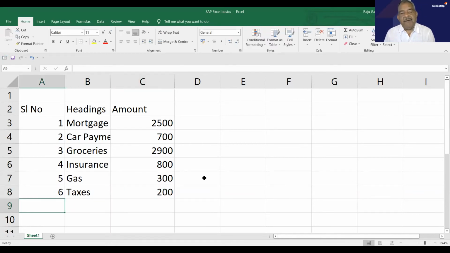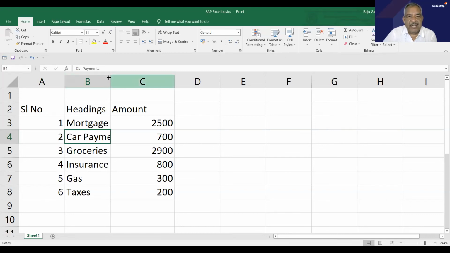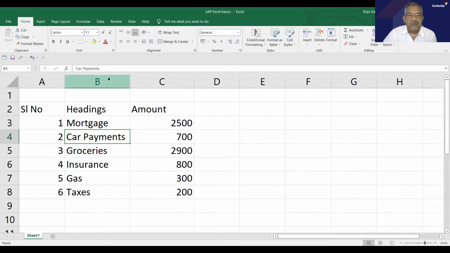Okay. Now, first things first, in cell reference C2, where car payment is, you see it's hidden. Not to worry, whenever we need to see it, we just take our cursor in between B and C, and you see its shape changes. As it changes, we just do a double left click, depending on how the click of the mouse has been set at your end, and you see the whole thing appears here.